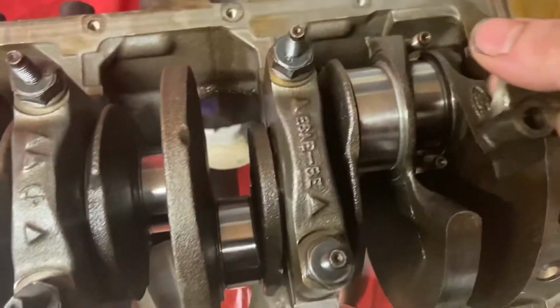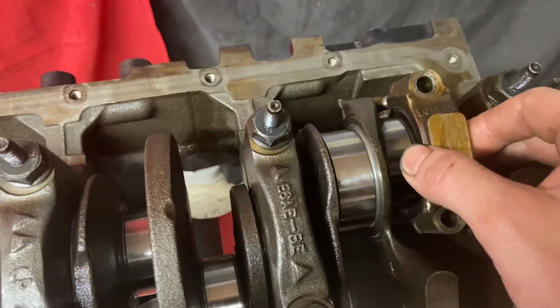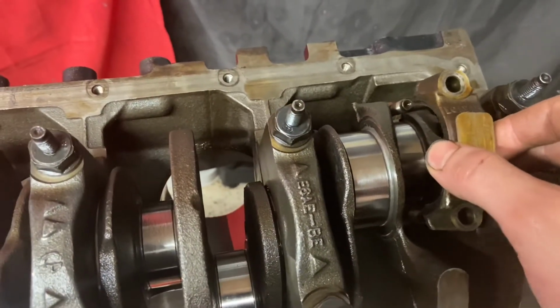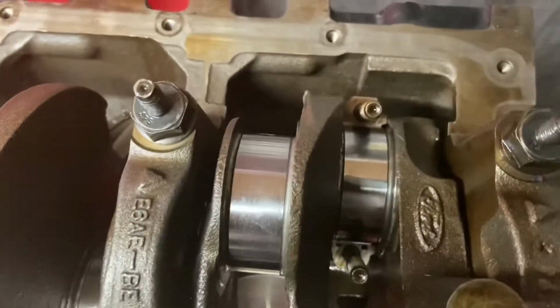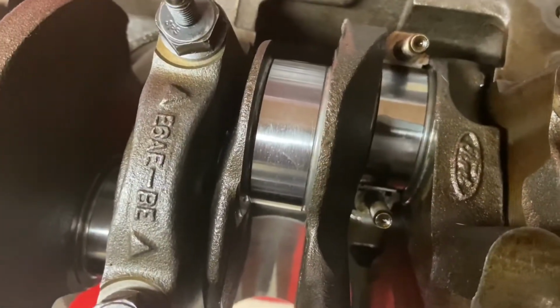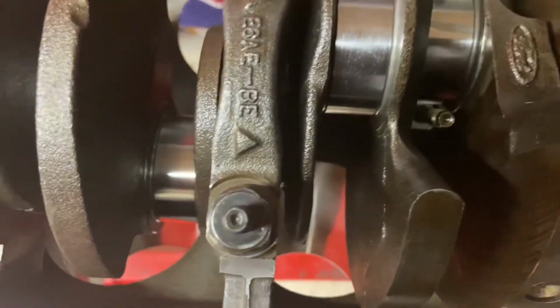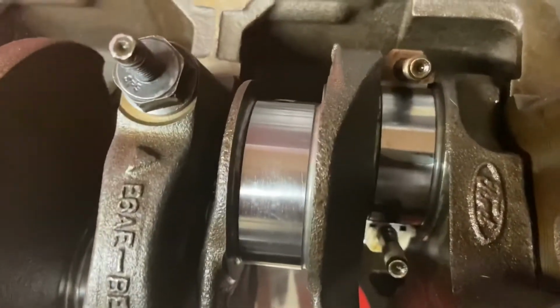Basically what I did was I put the cap on there, torqued it down to 26 foot-pounds, and then just loosened it back up and pulled it off. And then you got your wax signature on there that you can measure up with your Plastigage legend over there. And that'll give you a reading and you'll see if you're within tolerance. Of course, you might want to have a Haynes manual or a really good source to tell you what that oil clearance is supposed to be. But you just do that same thing with all these.